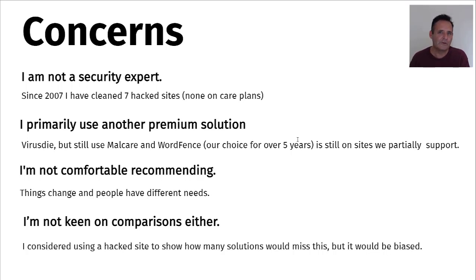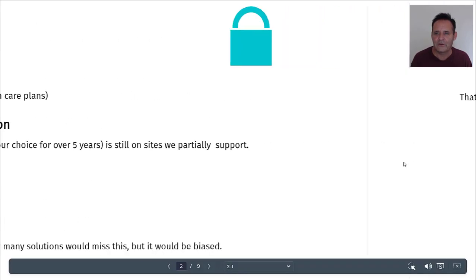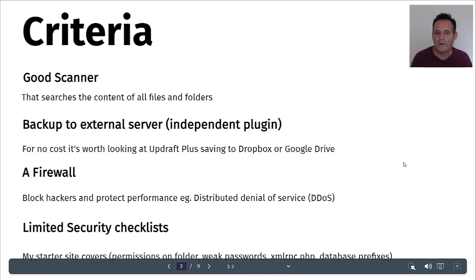Most of them look like they do an awful lot of stuff, but I think some are more focused on what I don't want, which is really doing the hardening of your WordPress site. It picks up whether things are configured wrong on your server, gives you a kind of tick box list of things that you could just change to improve your security. But these are all things you could do manually. So I'm not really keen on those. I'm looking for something, let's move on to my criteria, that is more about the ongoing stuff.